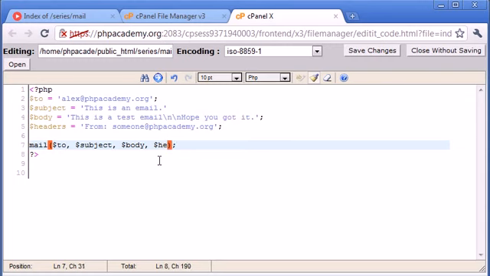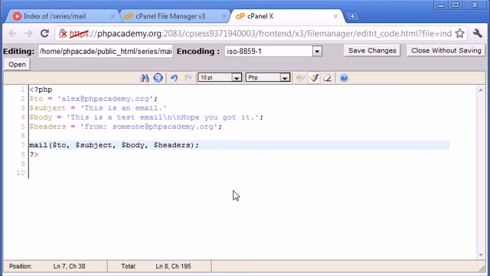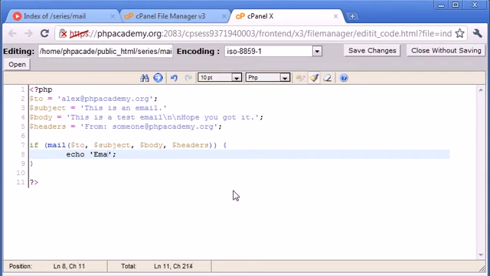Now what we need to do is give the headers, and there's plenty of information that we can pack into here, but for now, this simple mail function tutorial, just giving you an idea of how it works, I'm just saying from someone. So this is the name that is going to be displayed when we pick up the email. Now this is all well and good, but what happens if the mail function doesn't work? Well, I'm going to enclose this in an if statement and say if mail, then do something here. So I'm going to come in and say email has been sent.